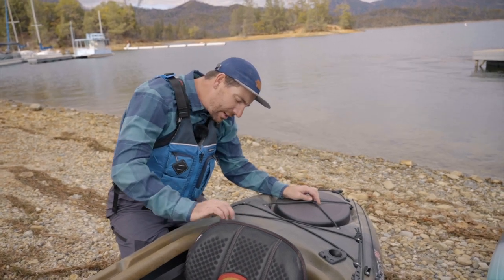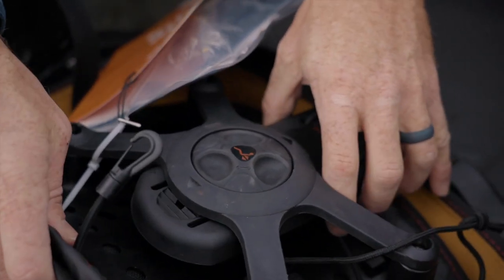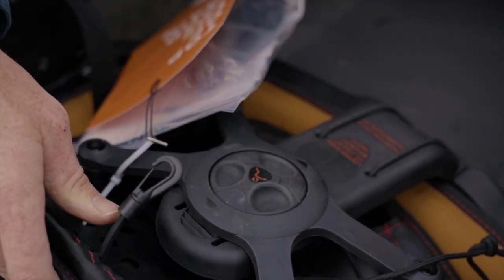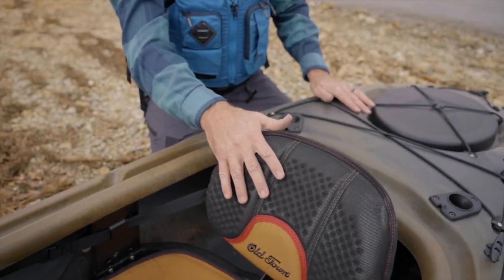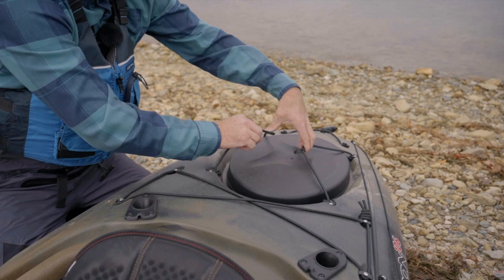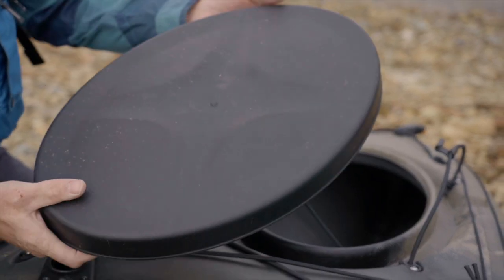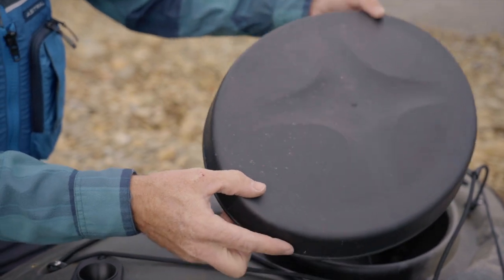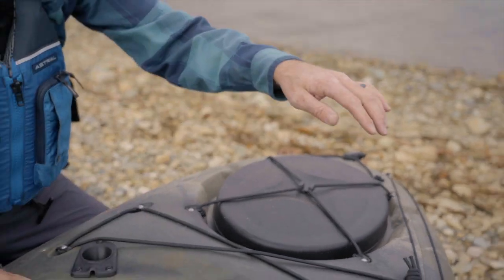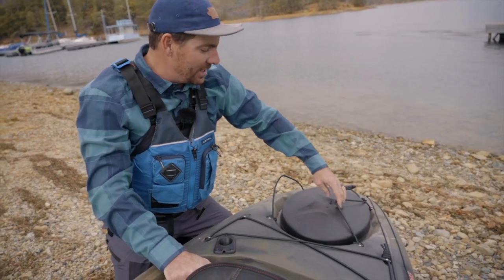Behind the seat there's a little knob that allows you to raise and lower the seat to get to your ideal position — I usually keep mine right in the middle. If you have your seat back too high it really inhibits good paddling posture because it gets up between your shoulder blades, and in a kayak you really need to be rotated. Moving back further, there's a little more bungee behind the seat and a cross-bungee hatch. Old Town uses a unique design with the gasket on the hatch itself — I found these to be pretty watertight and easy to use one-handed. The boat was stable enough that I could reach back, open the hatch, and access gear without feeling like I was going to go in.